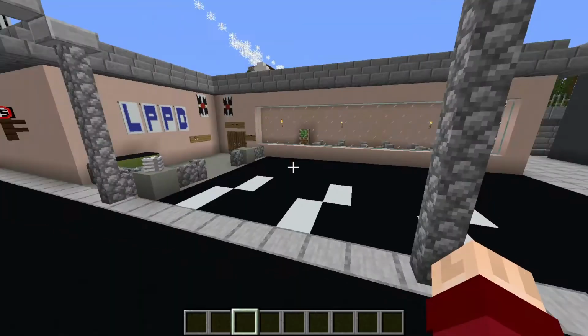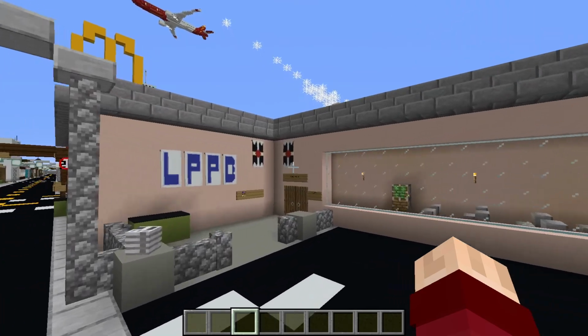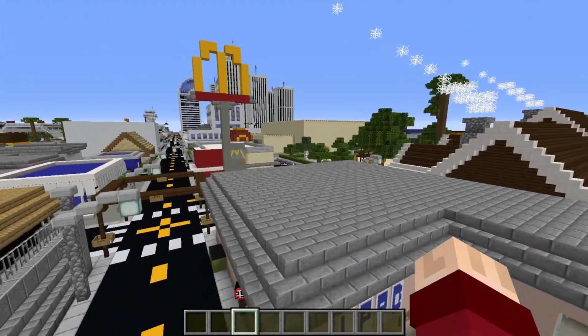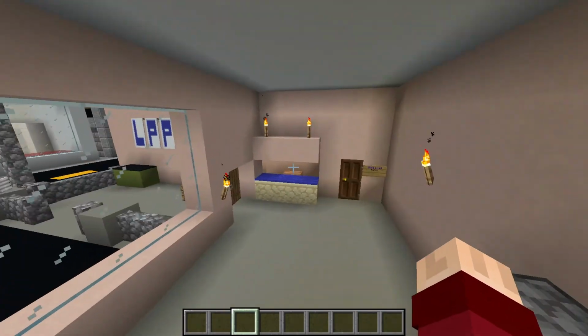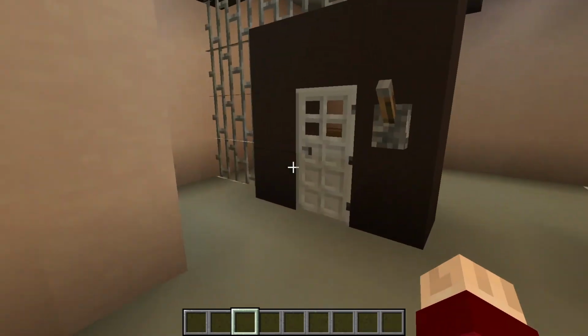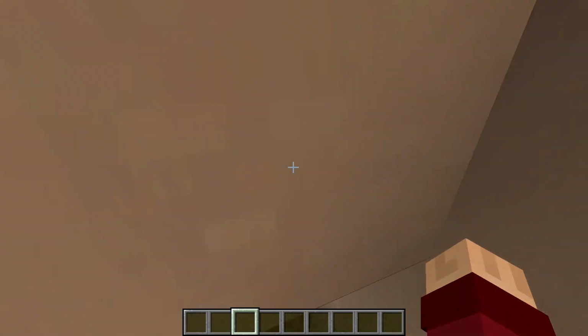Alright, next building. Next building here is the Los Perrito Police Department Police Station. It is the only one in the city, despite the fact that there were originally 2, but the other one got lost to a data loss in the server. Anyway, in here we have a little waiting room, a little desk, and then back here we have a temporary holding cell for the prison, which we'll get into later. But that's pretty much it.